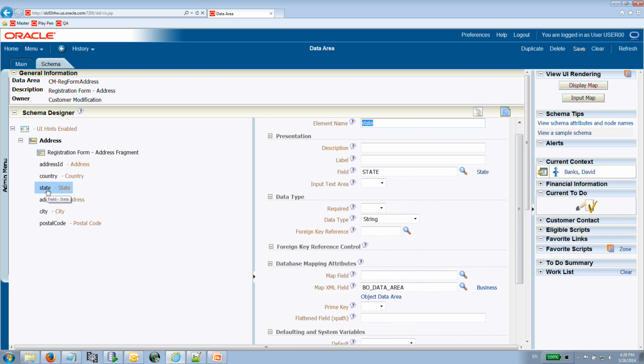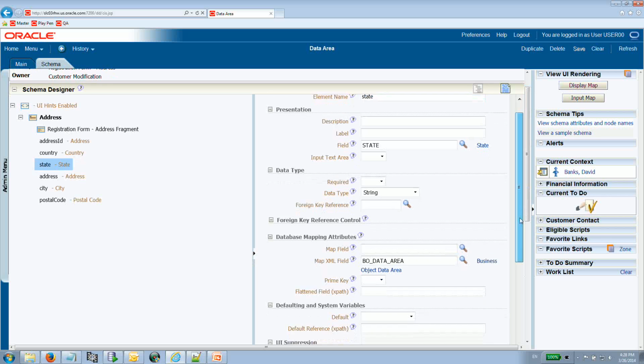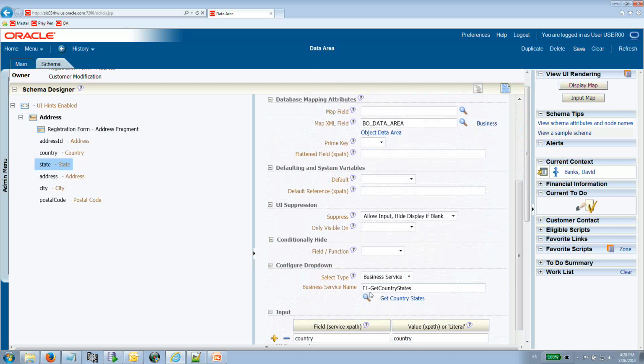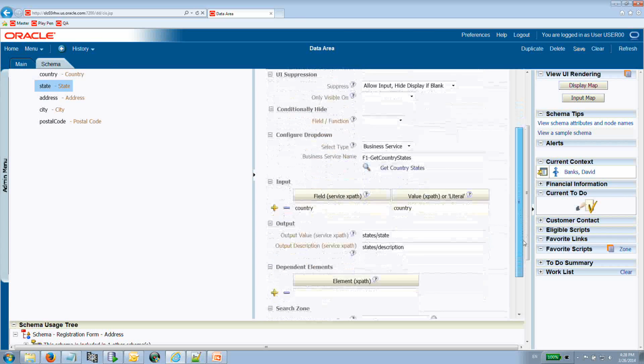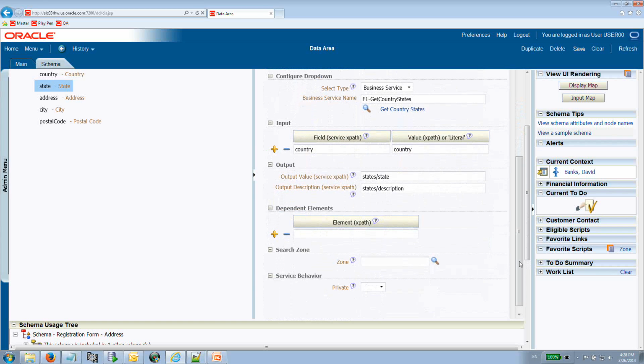and state, in a similar way that we saw dependency between the person type and the address type. Here as well, I have dependency, using a business service called get country states. So I'm getting all the country states which are related to the country, and again I have to look up that business service and get its inputs and outputs to define the output state and description.